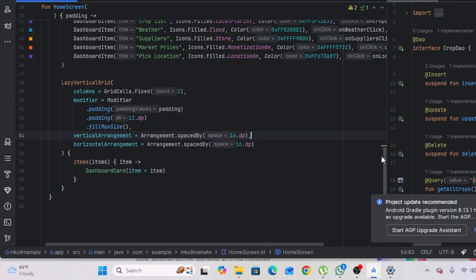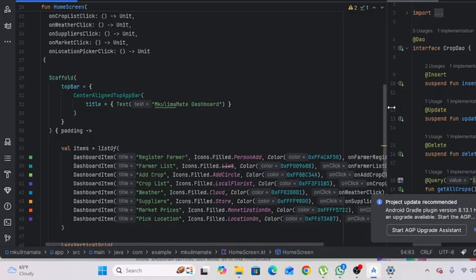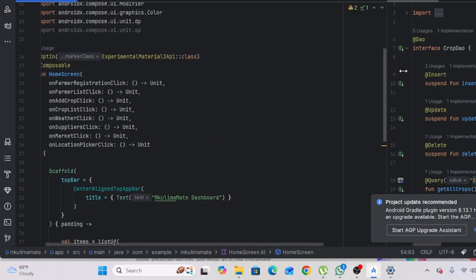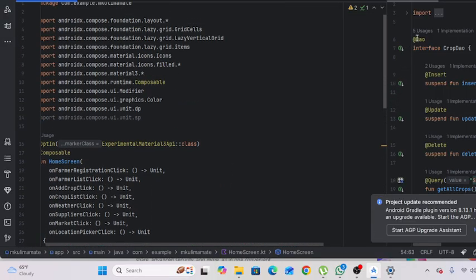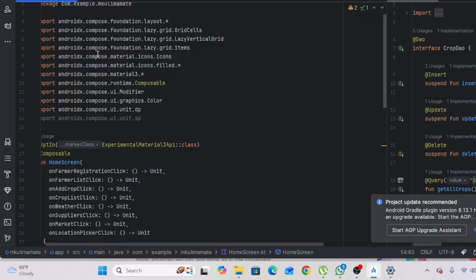Then I also used the lazy vertical grid, the lazy columns. Here we have the code to demonstrate that I used lazy columns. Then these are the imports for the home screen.